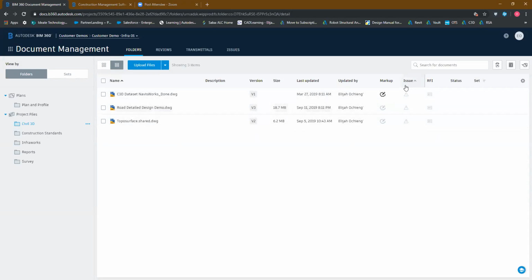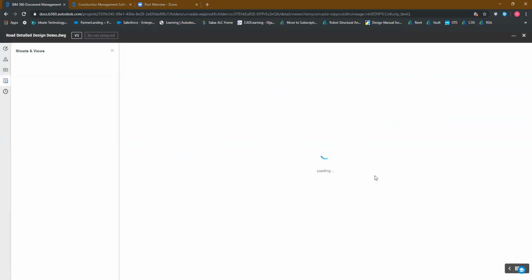There's still no issue with the project. There's still no RFI and there's still no markup. So if my supervisor or my reviewer had an issue with whatever I've been doing, I'll be able to receive all those updates at that particular point. So basically that's how the different design software links, and they also allow you to link up with the cloud collaboration and document management system where we're able to publish and share our design data and design information.